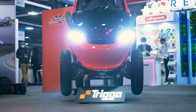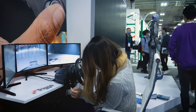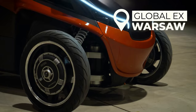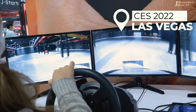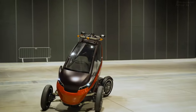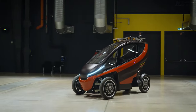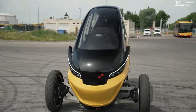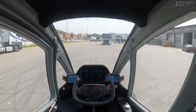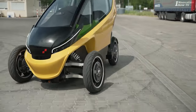Trigo was exhibited at CES in January 2022, which is the first and foremost place for many tech companies to exhibit their newest technologies. Trigo demonstrated its most important feature at CES: teleoperation technology, or remote control in simpler terms. It wasn't just any remote control — the operator was driving a Trigo in Warsaw, Poland, about 6,000 miles away from the vehicle they were driving in real time, with the Atlantic Ocean and nearly the entire width of North America between them. Can you believe it? It is 6,000 miles apart. I've never seen a car that can be driven remotely from this distance.